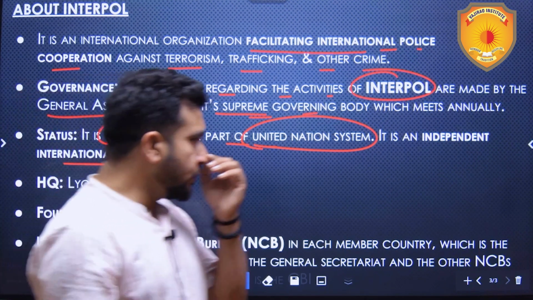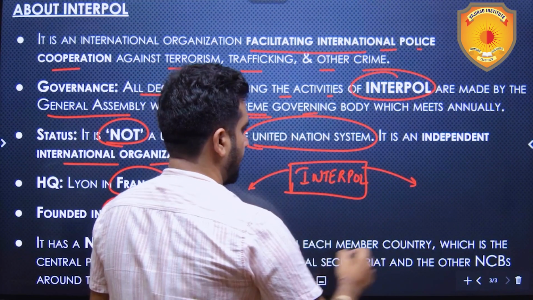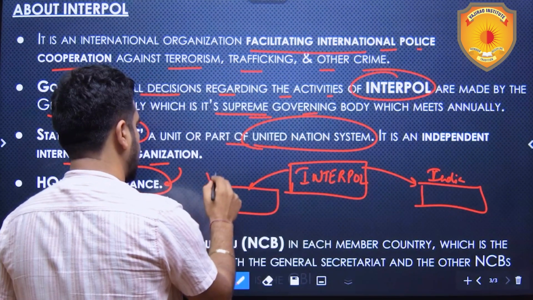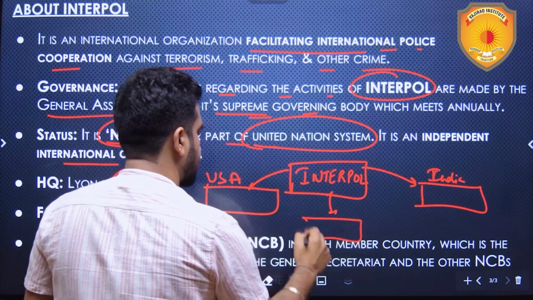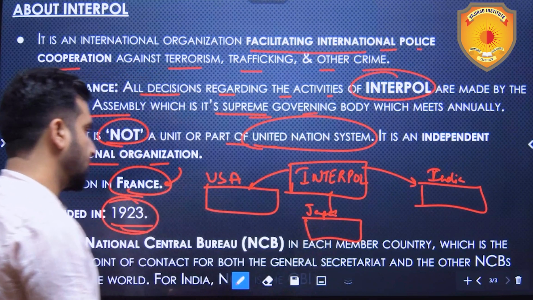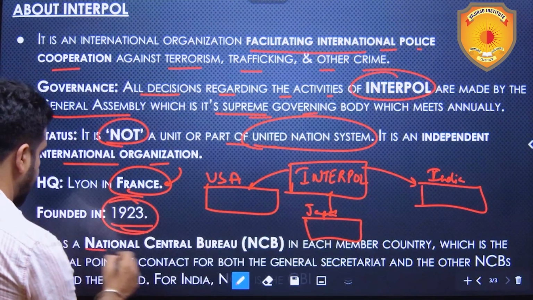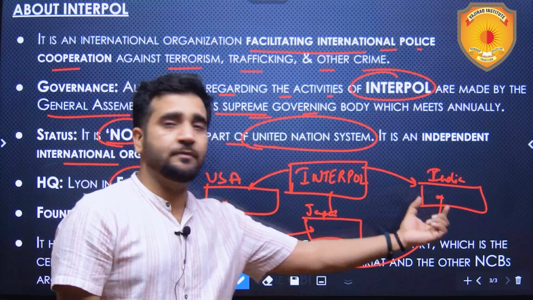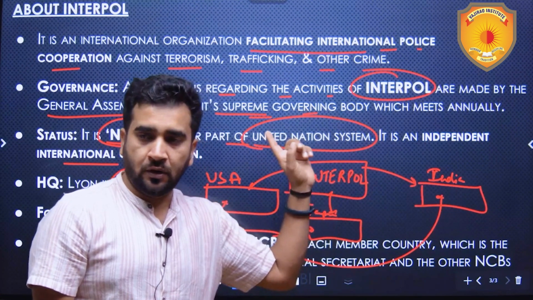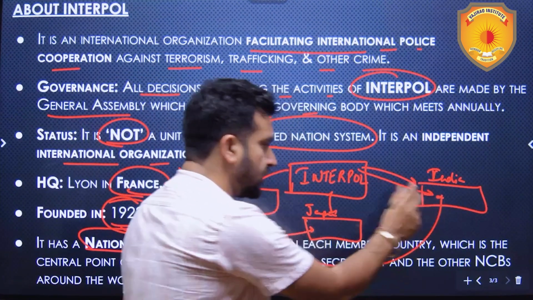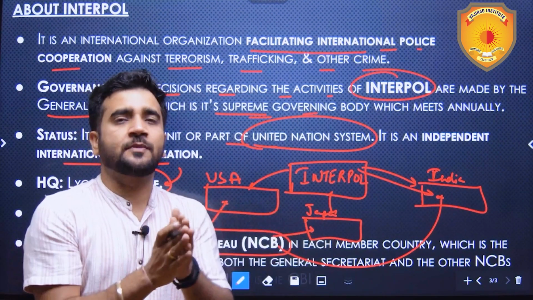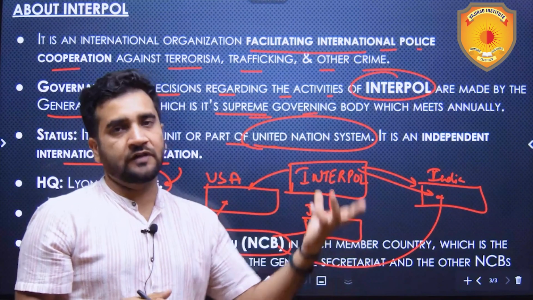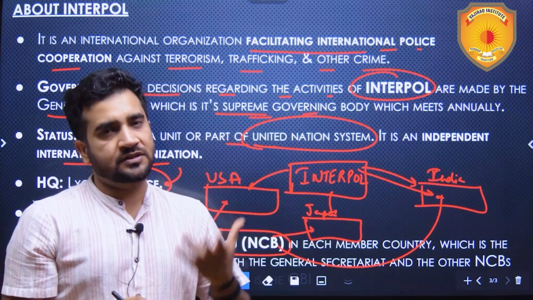Now, as I told you, Interpol is here. Let's suppose this is country A, or let's suppose this is India. Let's suppose this is USA. Then let's suppose this is Japan. Every country will have a National Central Bureau, NCB. NCB can be any organization. Now for India, the NCB for Interpol is the CBI. So Interpol will be in direct contact with the NCB. NCB is a generic term. NCB in India is basically CBI. Likewise, in USA it can be any other agency, in Japan it can be any of the investigating or law and order agencies of these two countries respectively.